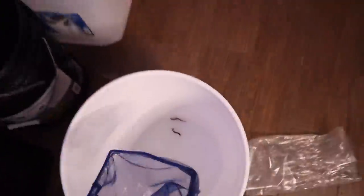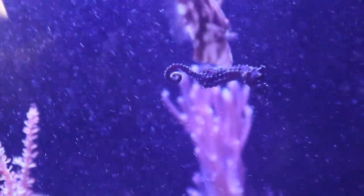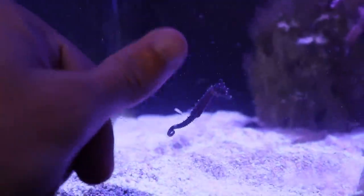It is time to add our baby seahorses to their new aquarium. I'm going to try to do both of them at once — there we go, we got them! Look how cute they are. They're so tiny. There they both are right there. We got one on that little piece of coral, and then I just saw another one. It's really hard to see them, but we're going to find them — oh, there he is right there. This can give you a size comparison: look at this little guy compared to my finger.